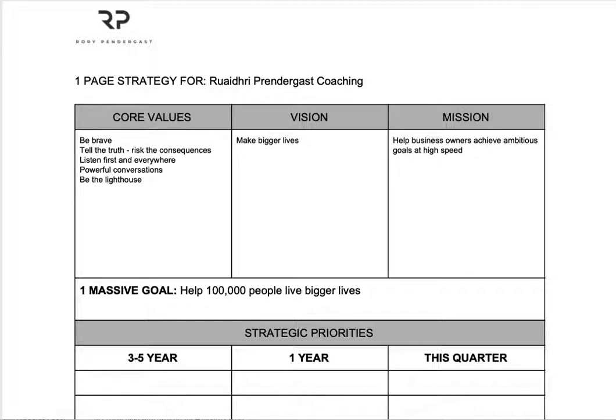The next area we'll work towards putting together is the mission. And the mission statement is your promise to your customers, or your brand promise, if you like. So what is it that you promise to your customers that make them say to themselves, yeah, I'll have one of those. I want to work with him or with that company. For me, my mission statement is to help business owners achieve ambitious goals at high speed. That's what I promise my clients.